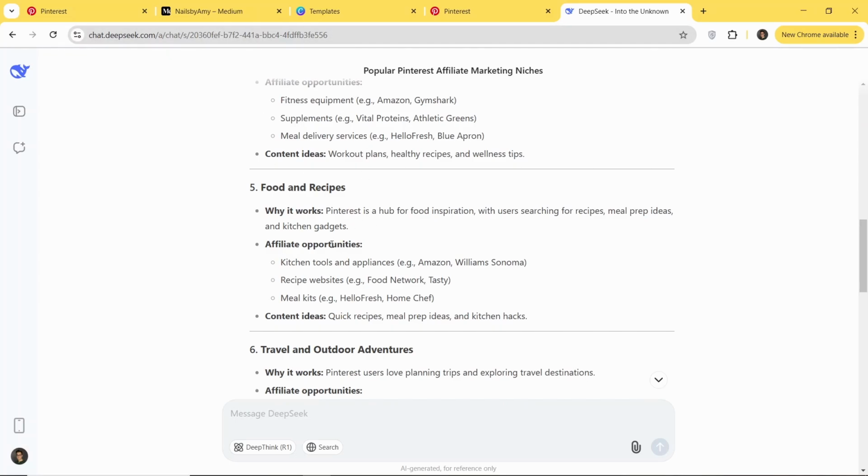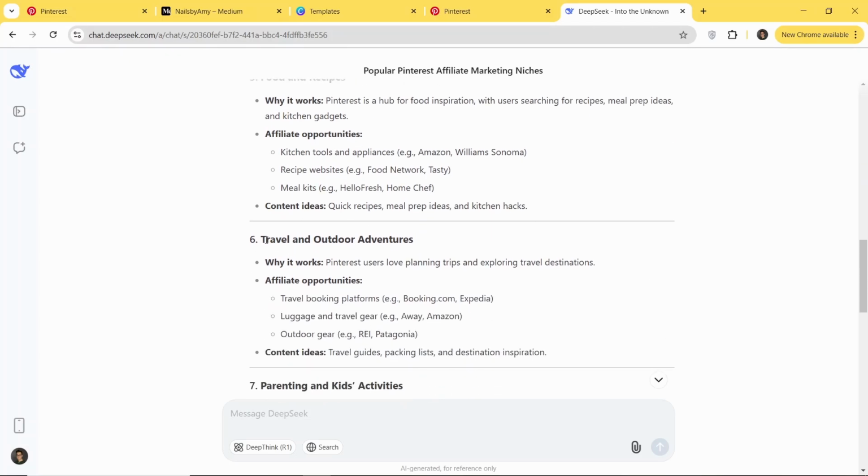And also you can find a bunch of programs, and you can even create your own digital products, for example, ebooks with recipes, and you can sell them. You also want to have this in mind that digital products are usually more profitable because you don't have to pay shipping or make a physical product. For a digital product, you make it one time and you just basically sell it infinitely.